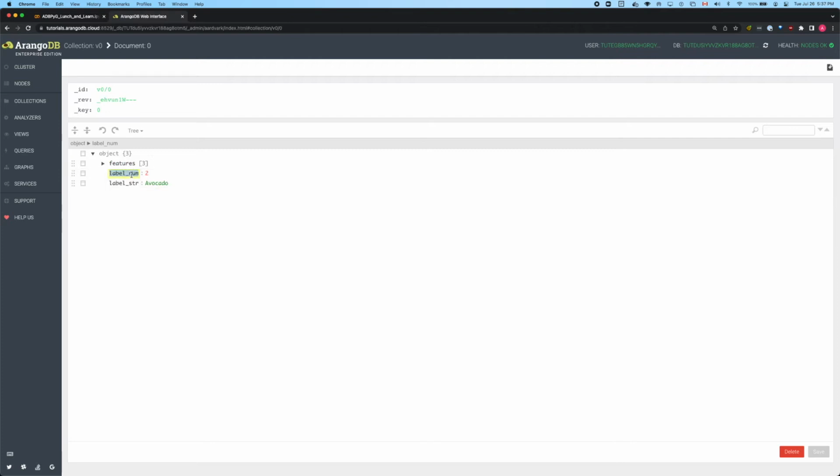So you've got your label num, which is the original Y value associated to that V0 node type, but now you've got your label underscore string, which is now the string mapping of that Y value. Again, all of this is thanks to the user-defined function that we've created that creates a data frame out of the PyTorch Geometric tensor associated to the Y labels.